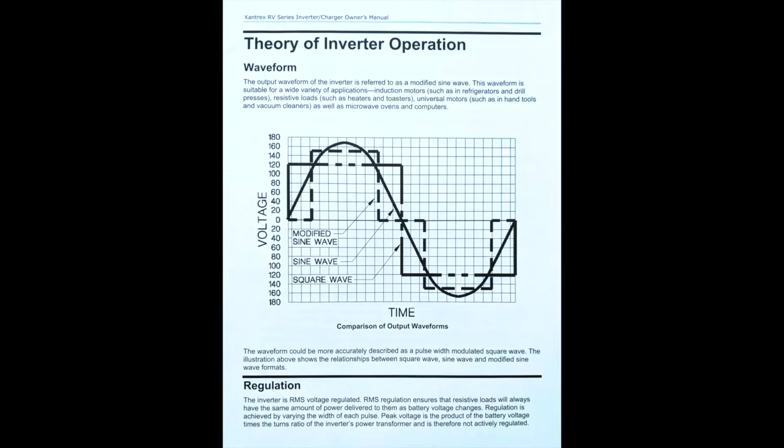With that being said, we have a modified sine wave inverter. It's an improvement in power over a square wave inverter, but it can shorten the lifespan of all AC-powered electrical devices. Some will recommend changing to a pure sine wave inverter for best performance and the life of your appliances.